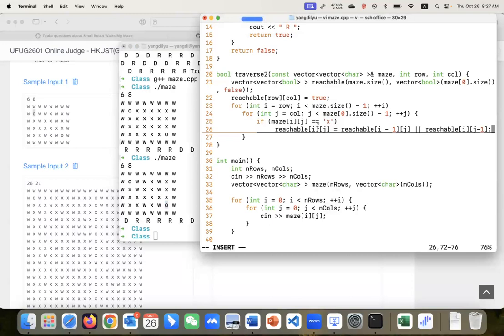As you can see, the thinking processes of recursive and iterative are on reverse sides, right? When you think about the recursive version, you would always assume the function already finished everything if I choose one position, right? Especially the position to my right and the position below me. I would assume the function's already done everything for me. But in iterative, it's different. You need to think from the beginning to the end, step by step, right? It's the opposite side. All right.